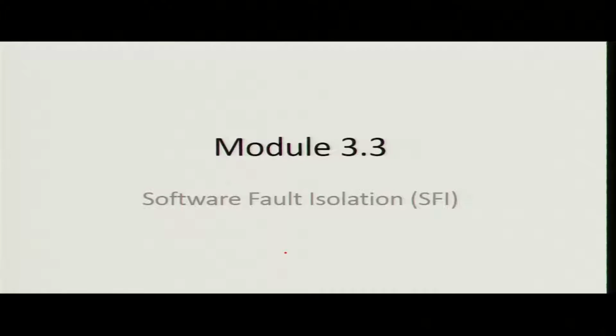Okay, so the last module about isolation is software fault isolation. Now this is a very vibrant area of research today, so we are not going to go into too much detail. What we are going to tell you is a few things about software fault isolation, so you are aware of what the features of this research area are.